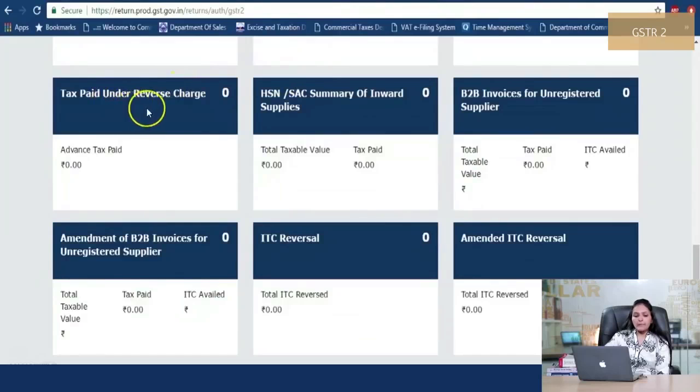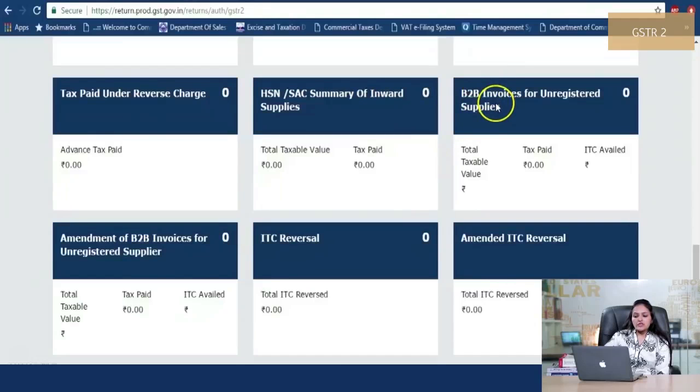This section shows you summary of tax paid under reverse charge in the earlier tax periods on account of time of supply for which invoices are issued in the current period. Next, HSN or SAC summary of inward supplies. This section shows you the harmonized system of nomenclature HSN and services accounting code SAC summary of inward supplies.